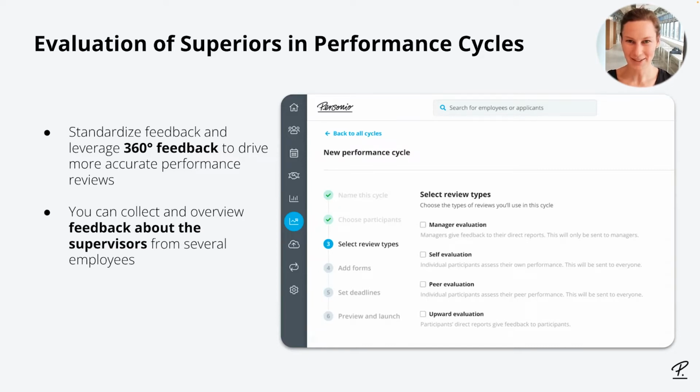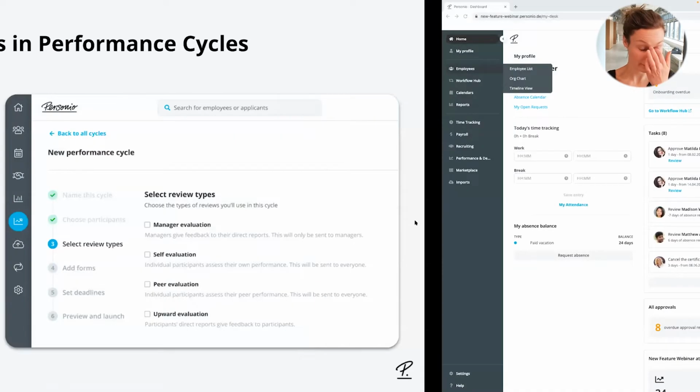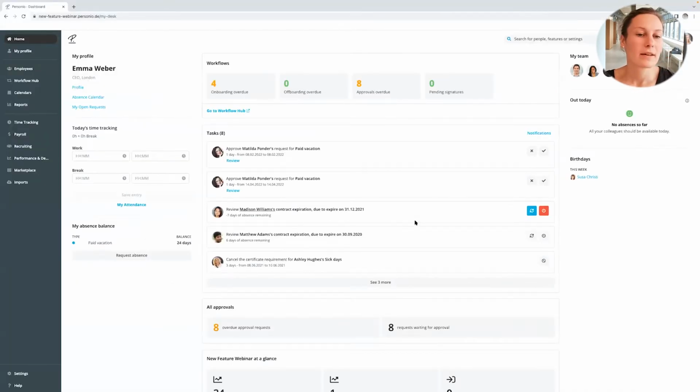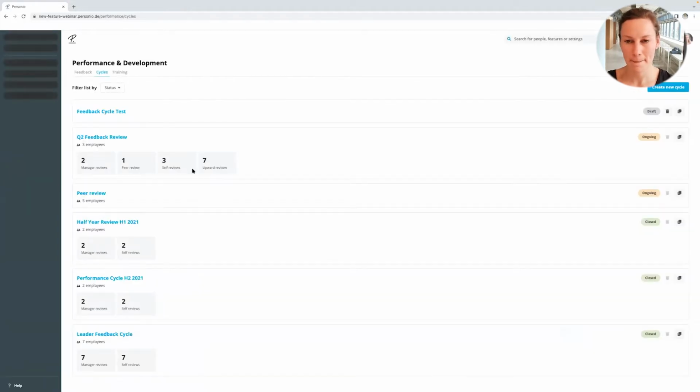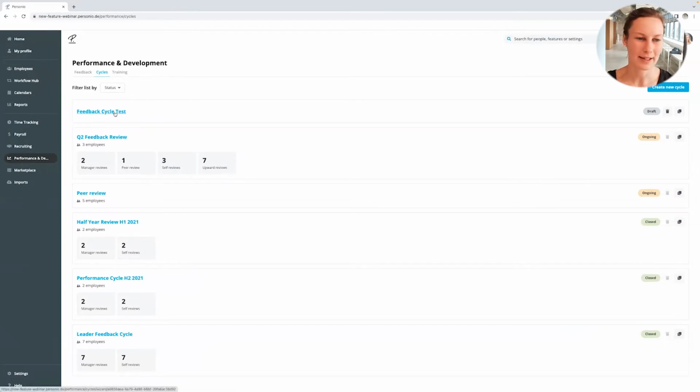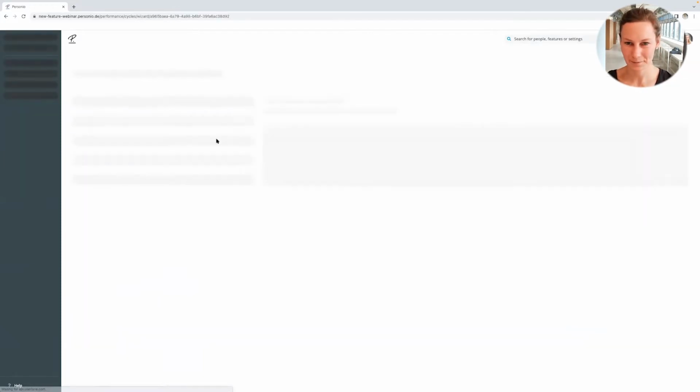Let's have a look at the account, how you can actually set that up. So on the dashboard here, we see the new navigation bar. This is just a design change. And one cool add-on that they have done here is that with the performance and development area, for example, we have 3 different columns or pages that we could jump into. And now I can jump right into the cycles page. That's what I'm going to do here. I've prepared a few cycles that I can show you quickly to show what has been done.